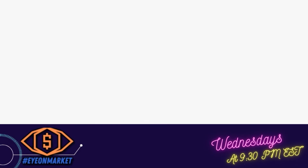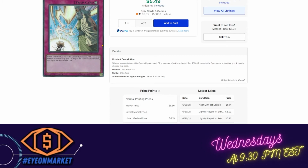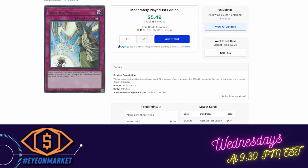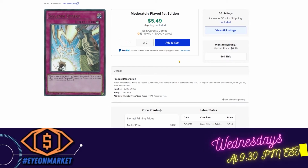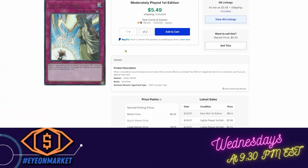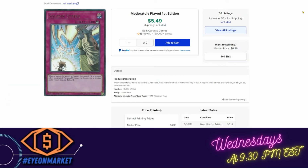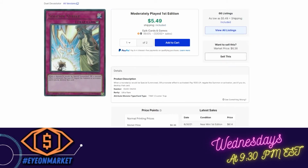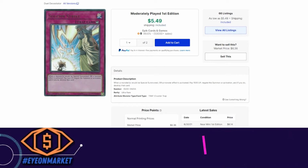Solemn Strike, I don't know if the Solemn Brigade is just seeing more play or what, but this card is about $6 to $7 just for the Dual Devastator one. It's a really good card that comes into play from time to time. I'm surprised at how much it's going up. I can still find Dual Devastator sealed on shelves near me. I guess it's maybe getting to a point where it could be worth grabbing, but overall I'm just not super interested in that. But if you could find them and you want them, they might age well. But yeah, Solemn Strike, every copy of it is up in price, and I'm not really sure why. I guess maybe just because it's a decent card, but I didn't know it was seeing a ton of play right now.